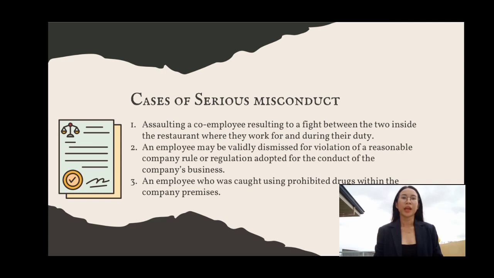First is theft: any form of stealing, embezzlement, or fraudulent activities such as misappropriation of funds, unauthorized use of company assets, or falsifying financial records. The next one is harassment or discrimination: engaging in any form of harassment, including sexual harassment, bullying, or discrimination based on race, gender, religion, and other protected characteristics. And the last one is violence or threat: physical violence or threats of violence or intimidation towards colleagues, clients, or customers.